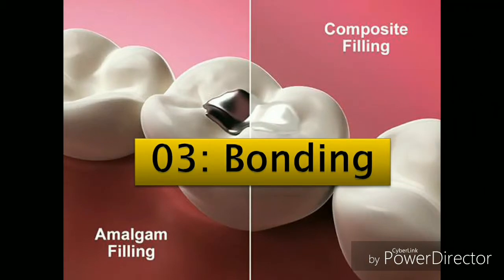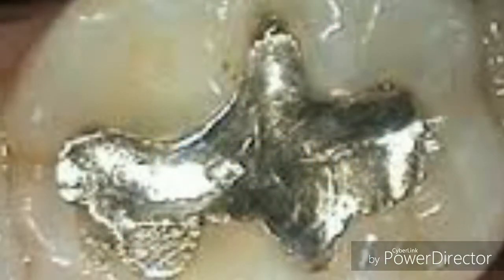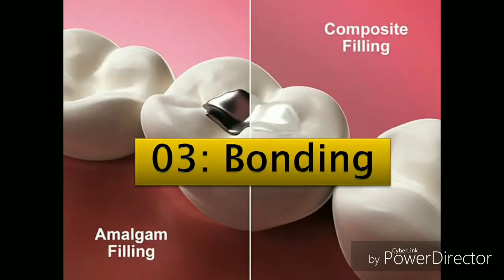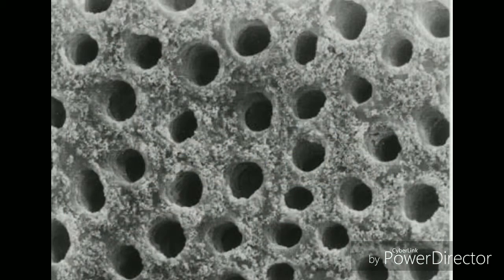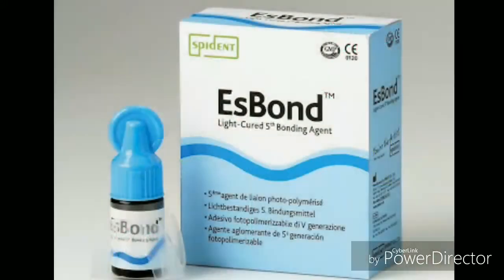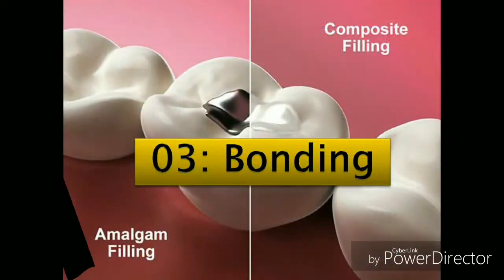Bonding is mechanical in case of dental amalgam. It is due to the specific cavity design, and we can get extra retention by retentive pins and by retention grooves, whereas in case of dental composite, the bonding is micromechanical, which is achieved by acid etch technique and by applying special dentine bonding agents.